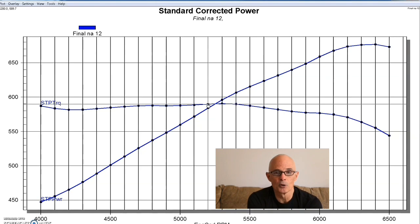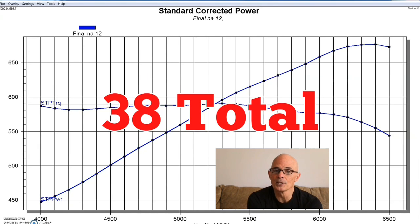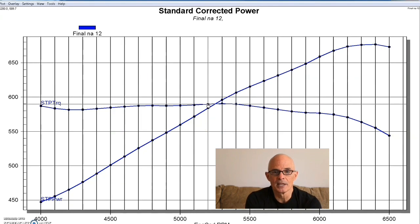Good average power and good peak power on this 496 — and remember, this is a 10-to-1 motor running on pump gas. This thing ran best with about 38 degrees of timing. Whenever we run these on the dyno, we go through jetting and timing sweeps to make sure we've optimized the power output. After 38 degrees it didn't respond to anything, and we played with the air-fuel ratio — it just wasn't terribly responsive. So this is the best combination we found.